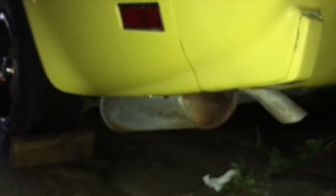I just wish that Corsa made an exhaust system for a Corvette this year. It's 1976. If Corsa made an exhaust system for this year's Corvette, I would definitely throw one of those on here, because Corsa is the top exhaust system for any Corvette, in my opinion. I just really, really wish that they made a system for my year. And I'm actually gonna call to find out if they do.